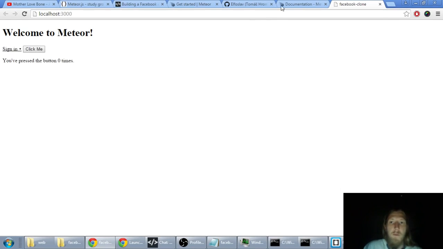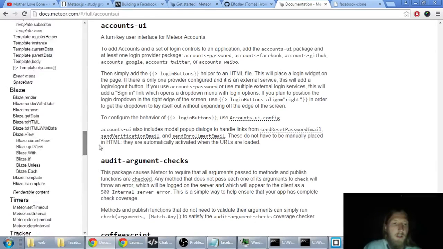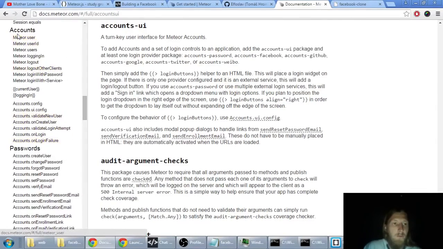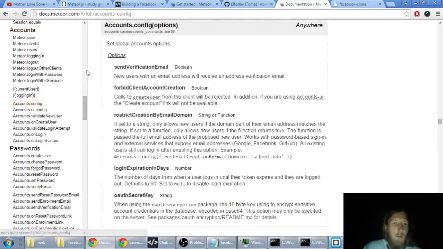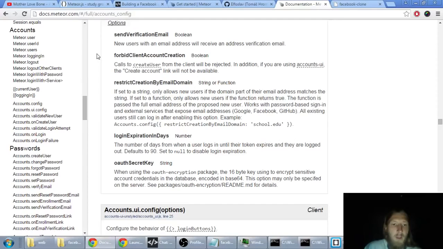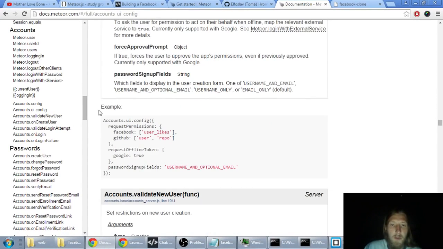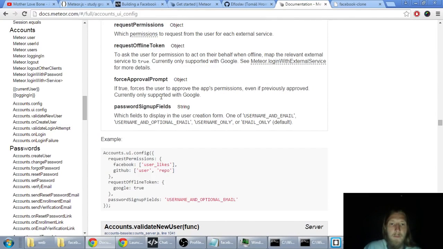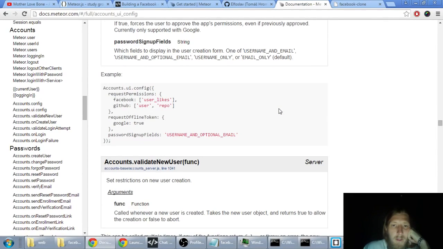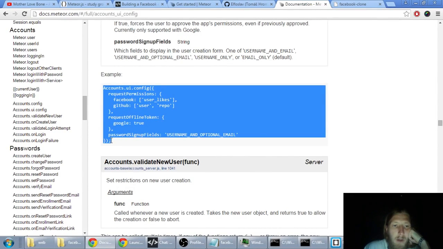But we want to configure accounts a bit more. Here is the accounts UI config. We want maybe username and email. We can configure accounts with username and email.